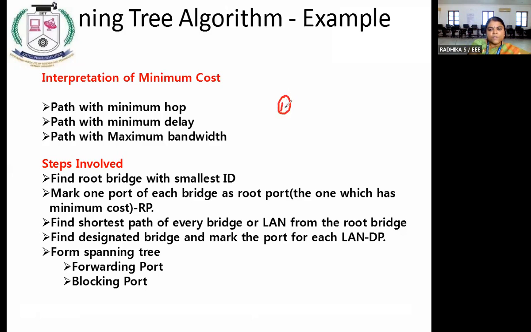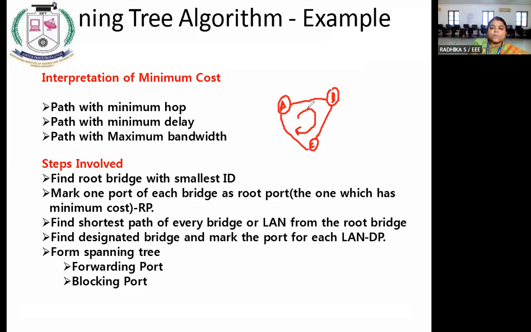So we have the device A, the device B, and the device C. And you assume they are connected. This is the network used to connect them together. Now, this is a closed loop, isn't it? If a frame is sent from A and it has to reach C, if there is a path from A to C, then there is every possibility of the frame reaching the same place again. So that is the loop problem which has to be avoided.